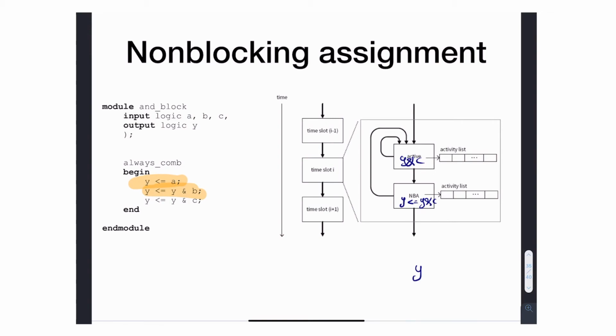All right, so now that everything is done, we go to the non-blocking assignment, because I'm technically done. I'm at the very end. So I go to the non-blocking assignment, and it tells me, well, the value of y should be equal to y and c. That's basically the value at the very end.